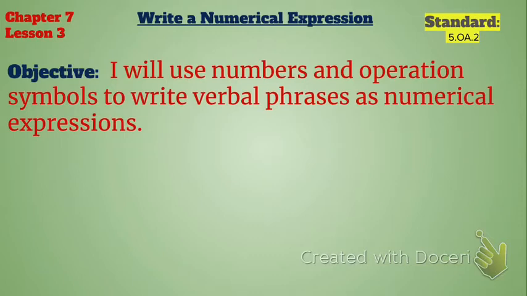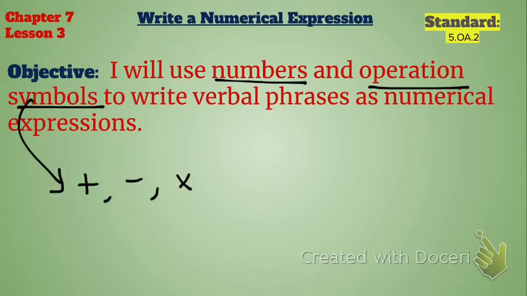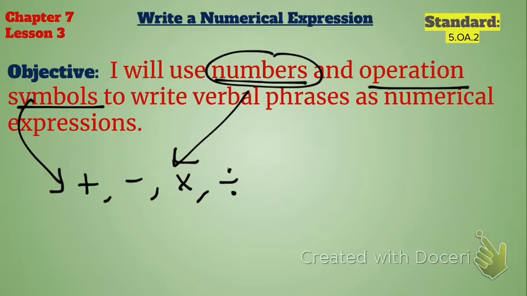I'm going to use numbers. Well, we all know what numbers are, right? Those are digits. And operation symbols. So operation symbols are plus, minus, multiply, divide. So we're going to be using numbers, and we're going to be using symbols. We're going to be doing that to write verbal phrases as numerical expressions.